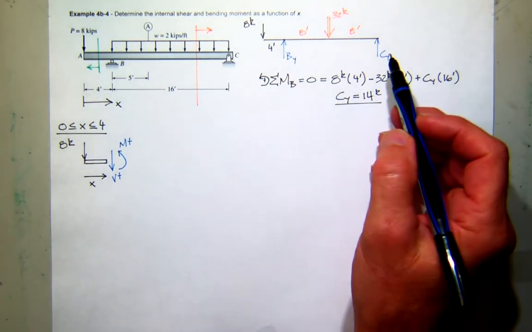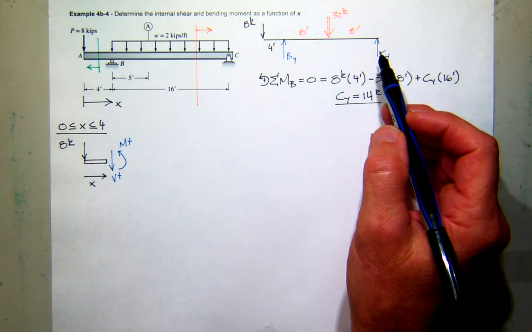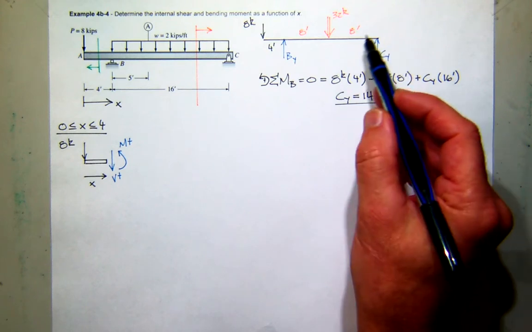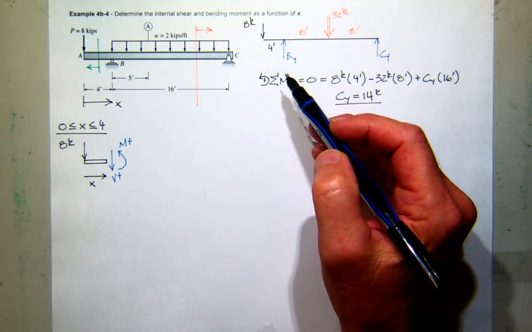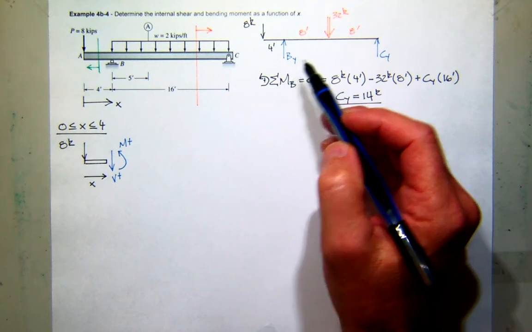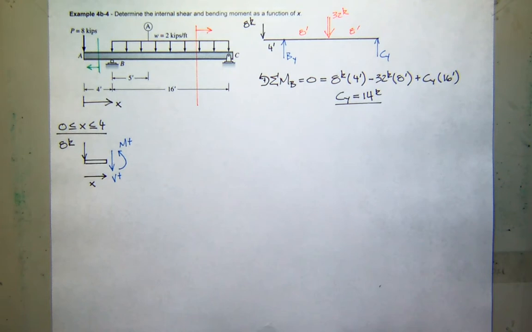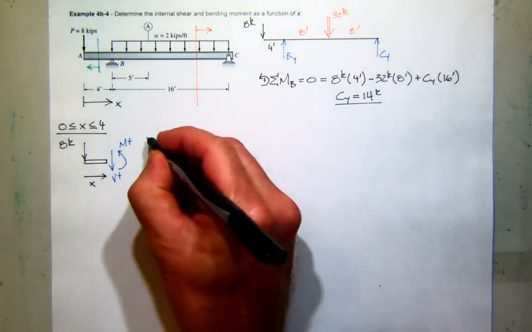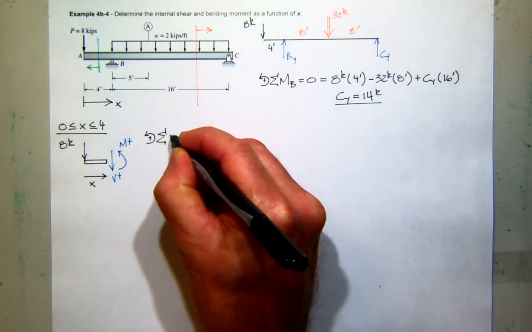These are not shear forces, by the way. And later in the course, later today and tomorrow, we'll start going back and assuming shear forces here, which have sign conventions. So we'll talk about that. But right now, these are just forces, and they're good enough. So what we'll do here is solve for the moment by summing moments at the cut.